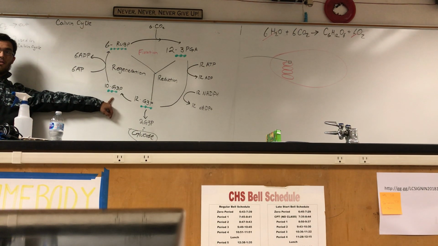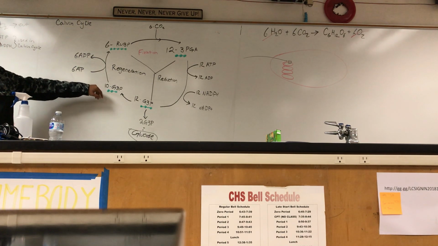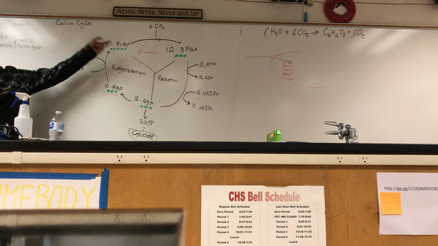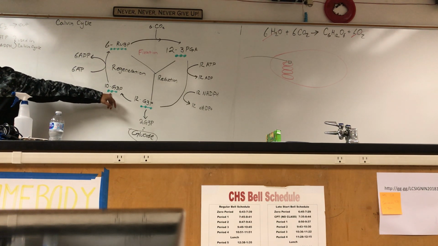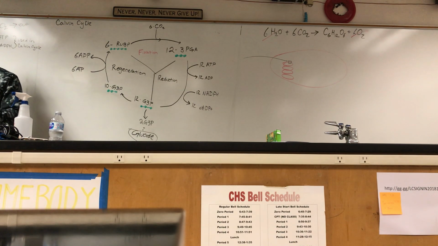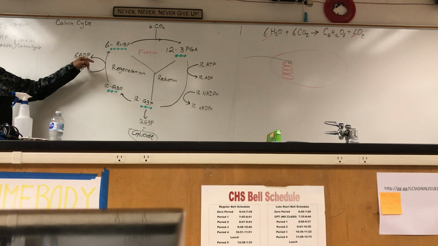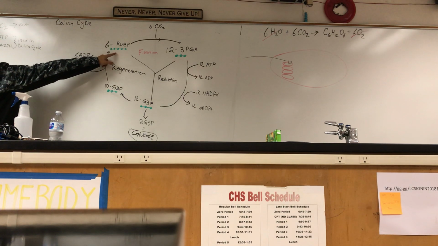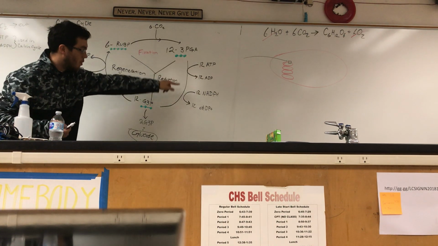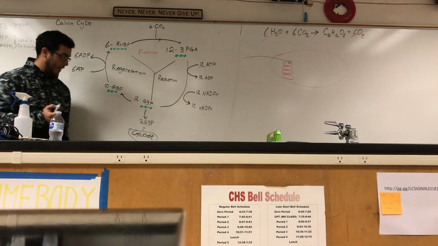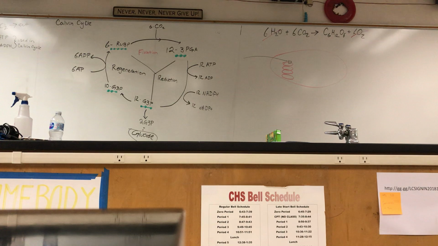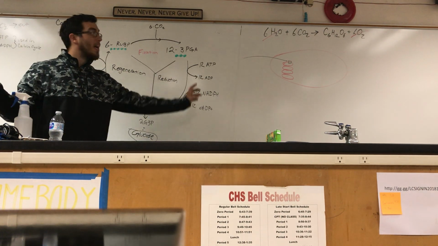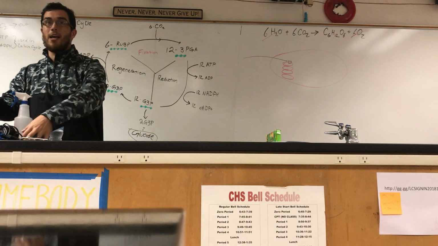Can't really do anything with those G3Ps. So what I've got to do is I've got to restructure them to form that 5 carbon molecule again. So it's going to break it all apart, kind of like a set of Legos. Let's say you got 10 things of Legos that were small, and you're like, I want to make bigger things. So you have to break it all apart to make this bigger thing, but it's going to require a little bit of energy to do that. And now you're back at step 1. So now you can do this whole process again, and then whole process again to make glucose over and over and over again, so long as you have enough ATP and NADPH, and you're bringing in carbon dioxide. So this is why plants need their carbon dioxide, because they can't do this without carbon dioxide coming in.